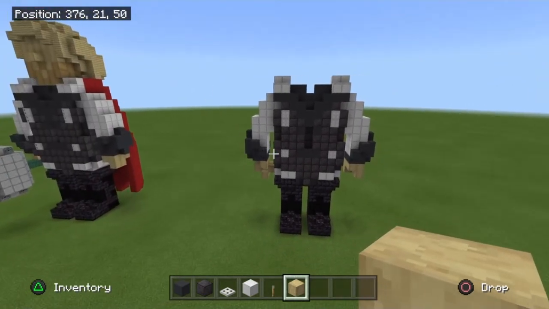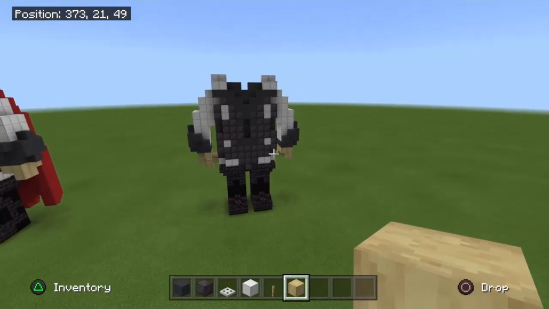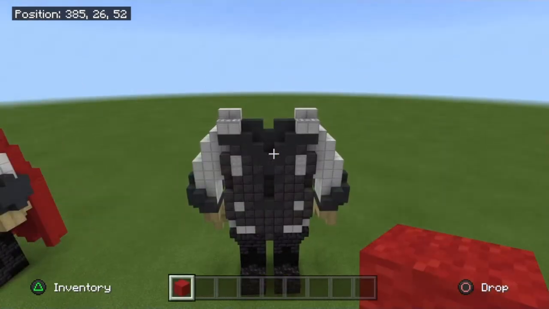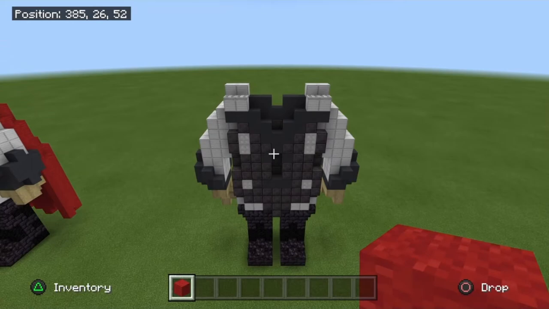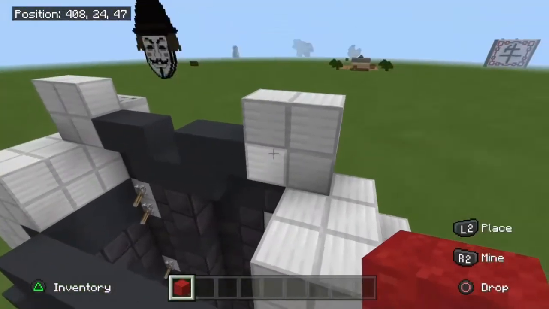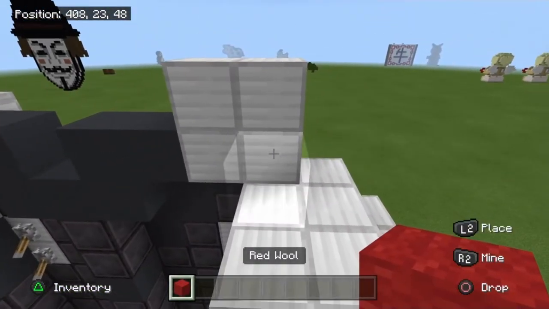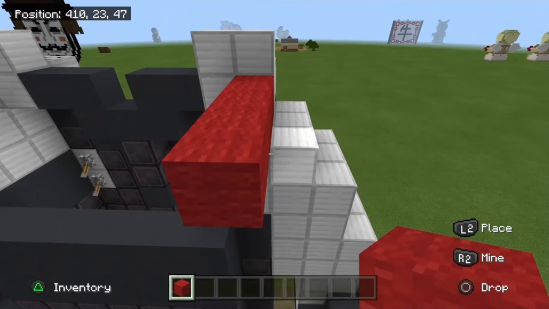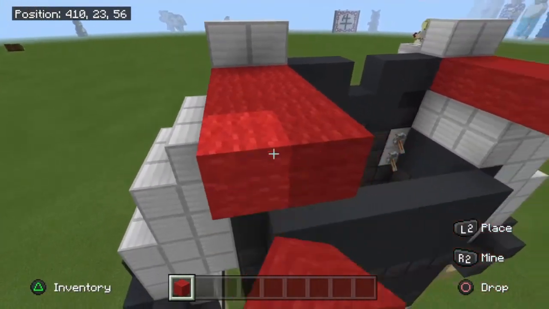All right, let's go ahead and build our head, or maybe even the cape, or maybe even the hammer. Who knows? Let's go. All right, guys, we're gonna do the cape just because once we have the cape done, we can then work on the head and of course the very, very blonde locks as well. So let's take ourselves the red wool. We're gonna go to behind these two iron places, and we're gonna go ahead and build 1, 2, 3, 4 blocks like so for 2 rows on both of them. Make them nice and symmetrical.